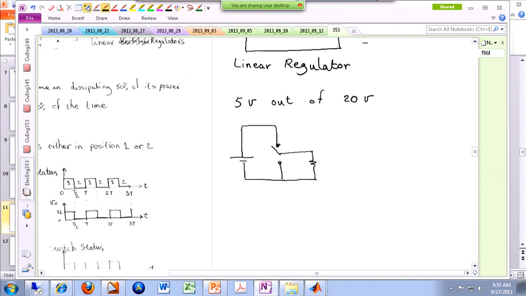what if I use a system like this? What comes in the middle is a single pole double throw switch. So technically sometimes the switch is in this position and sometimes the switch is in this position, like a light switch, something like that. So if the switch is in the top position or position number 1, the input voltage and the output voltage are the same. If the switch is in the second position or the bottom position or position number 2, the output voltage is 0. So you can argue that what if I do it like this?